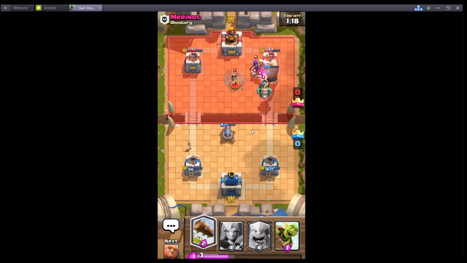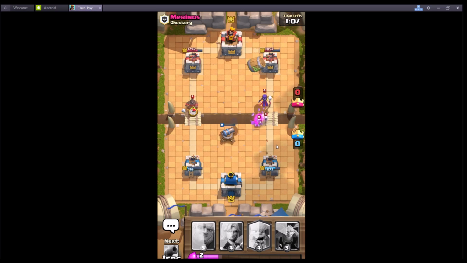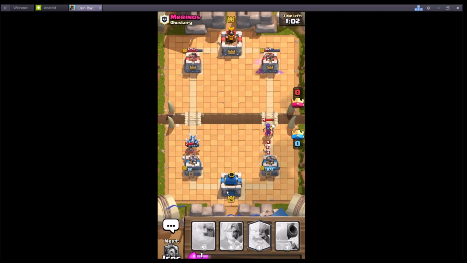So unlike last time when we didn't save it, we now have it to take out the princess in one fell swoop. So we're going to play the goblin barrel, and hopefully the witch gets out of range. And this time, oh, he's timed it pretty well. He's managed to, he's going to take my tower out, but I might as well deal with it so he doesn't do any extra damage to my king tower.